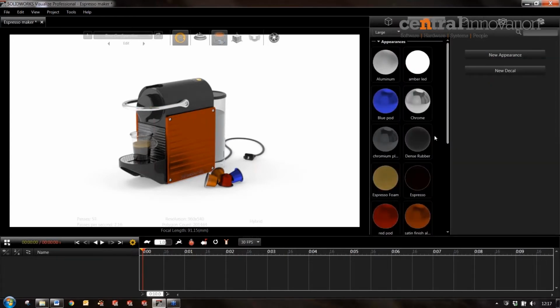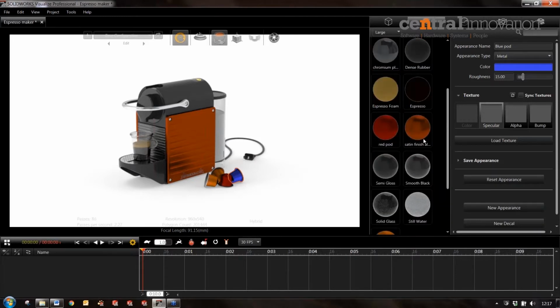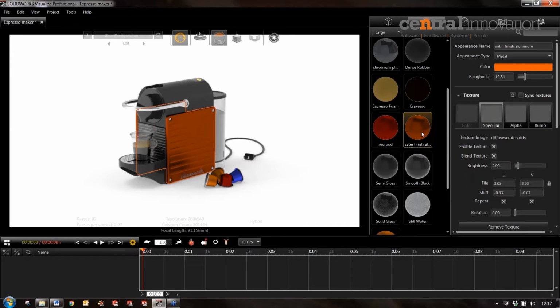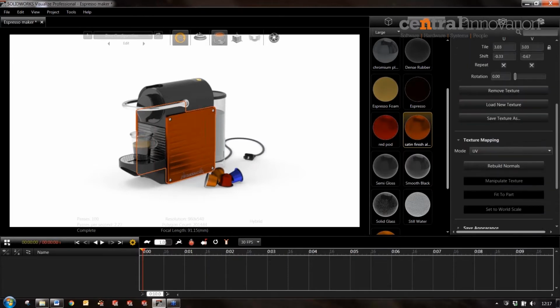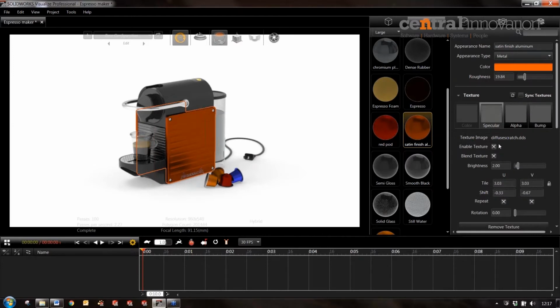Now in this tab we have each appearance, and as I click on the appearance, it selects the part that has that appearance onto it. So we have each component grouped by appearances as well. In this way, if I click on this orange satin finish appearance, it's those 2 parts that have it. And it's very easy. So we've got a lot of settings regarding that appearance there. Starting from the name, the color, and the roughness, to the different settings regarding bump, alpha channels, and so on. And quite a lot of settings through here, many of which we'll go through.